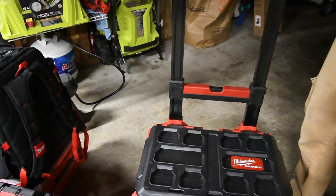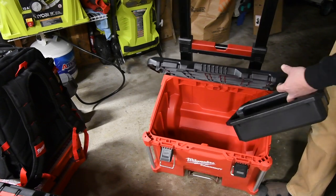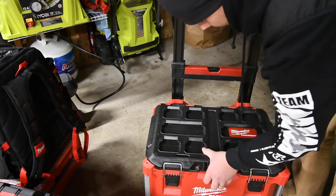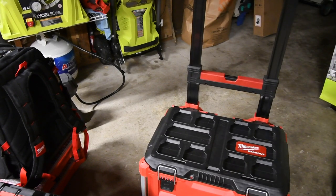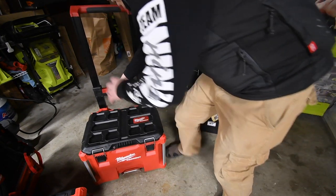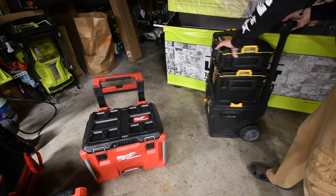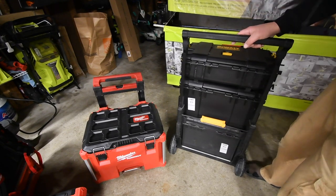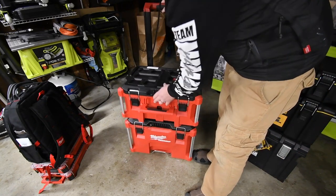The lower unit has that organizer as well and it's just a whole lot of empty space right now, but there's a lot of space in there to put stuff. This unit has a button right here, which the 2.0 bottom unit also has — the 2.0 changed to this button system too, so you just push this down. DeWalt adopted that from Milwaukee. On the old system you actually needed to do it a different way, and that will wear out. DeWalt got rid of that and put a button just like Milwaukee did.